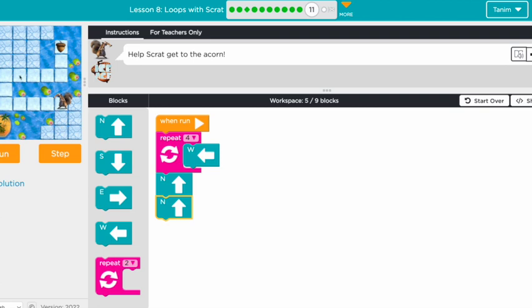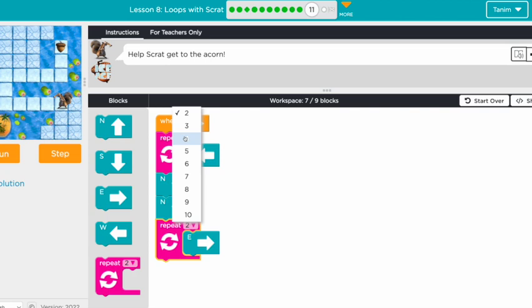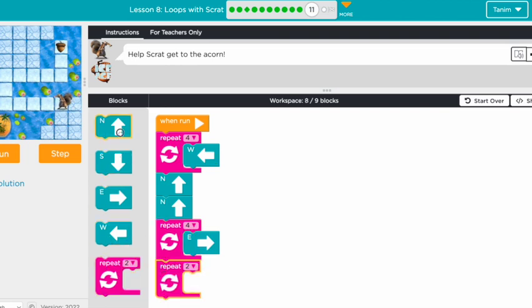And then we go east 1, 2, 3, 4 times. So I'm definitely going to use the block for this 4 times, and then we go north 1, 2. Yeah, let's use repeat for this one. But it's actually the same. When you have 2 blocks, you're not saving any block, right? You're actually making it complicated to see. All right, so 9 out of 9. 2, and then you go east 4 times, and then north 4 times.